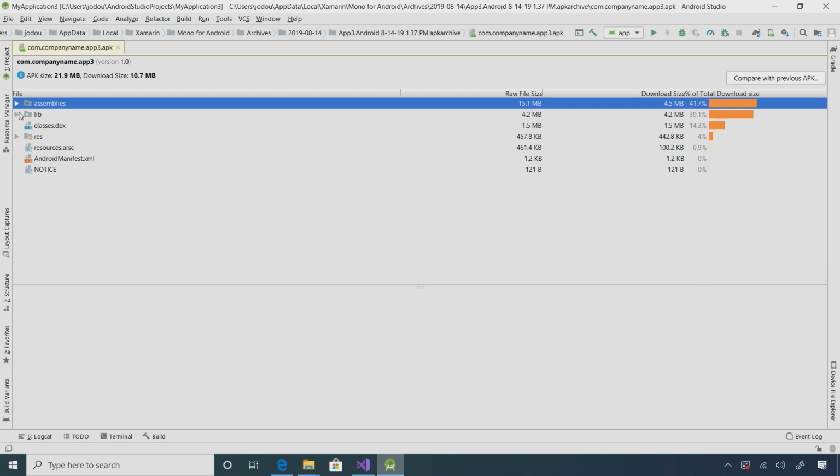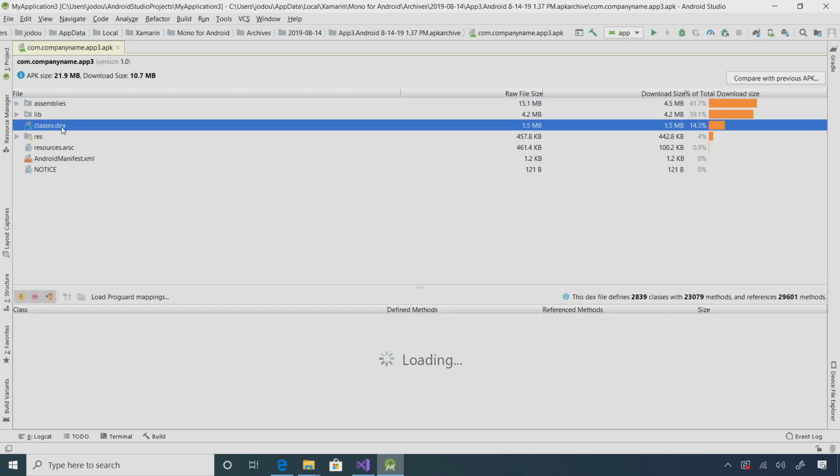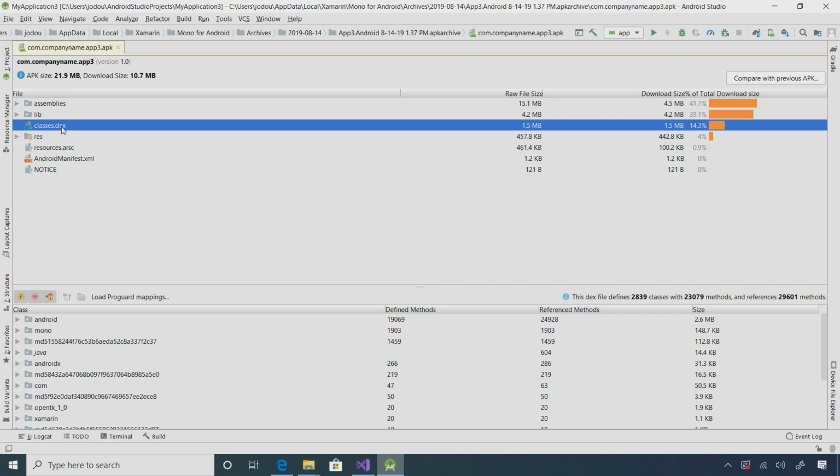Cool. Yeah. So the next thing is the classes.dex file. So we kind of talked about ProGuard. We talked about R8 as well. And these are the tools that will actually shrink this file. You'll notice that it's not that big, right? It's maybe 1 or 2 megs, right? Yeah. And so you can actually shrink this anywhere from 0.5 to 1 megabytes by just adding a shrinker with the default settings. Okay, cool. There's a lot of unused things you just don't need.